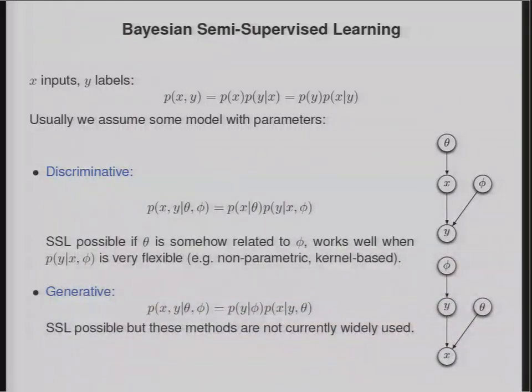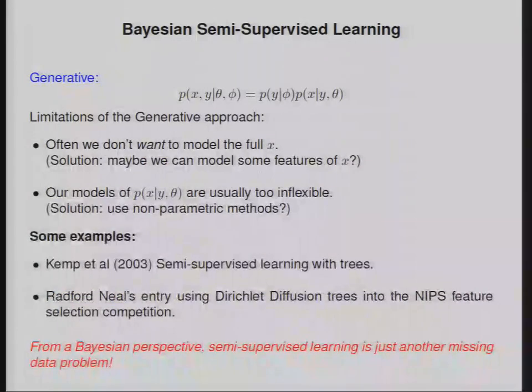On the other hand, if you do generative modeling, and you say first you model the label distribution, and then you model the class conditional densities or distributions of the x's given the labels, then clearly the unlabeled data gives you lots of information about the potential labels. In this case, semi-supervised learning is simply a missing data problem. For some of your data points, you observe the labels. In other data points, you don't observe the labels, but you infer the labels for the unlabeled data using whatever inference algorithm you want.